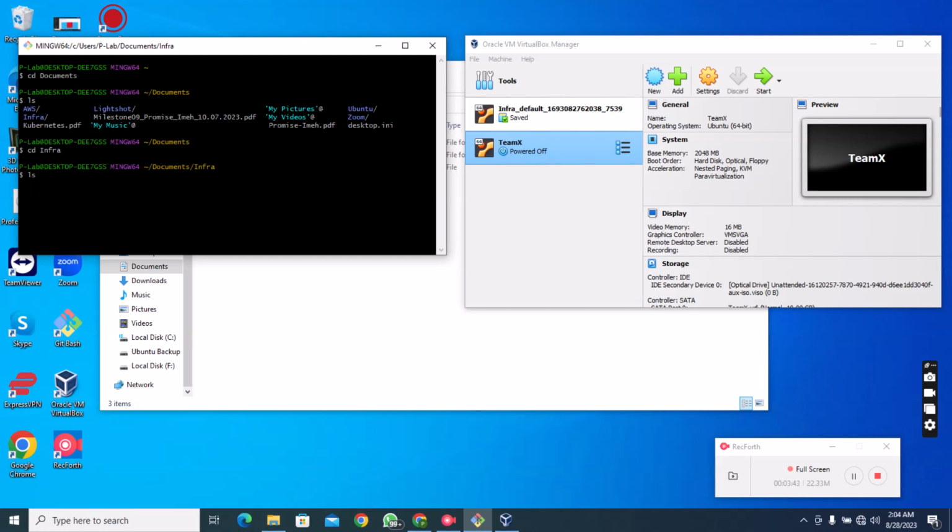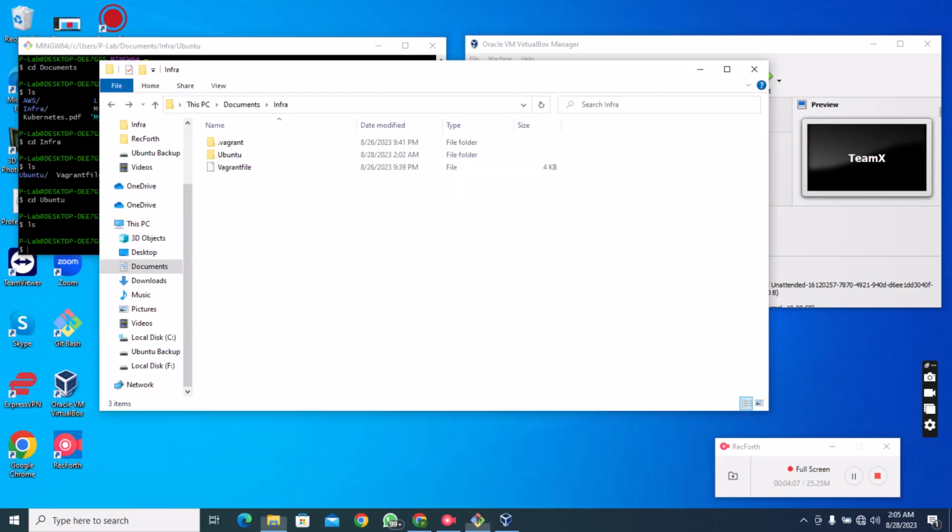Let's list whatever is inside this infra. So you can see our Ubuntu folder. So now we're going to cd into this Ubuntu, capital U, right? Ubuntu.